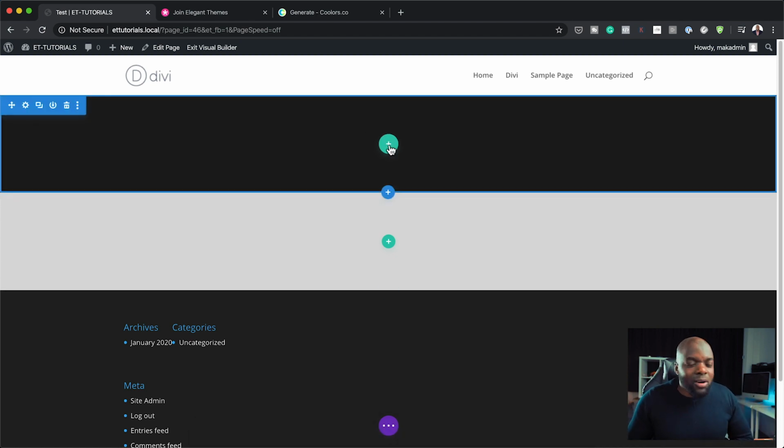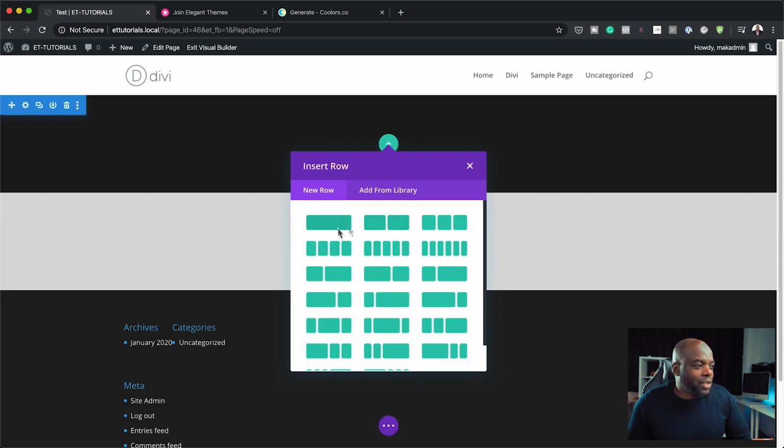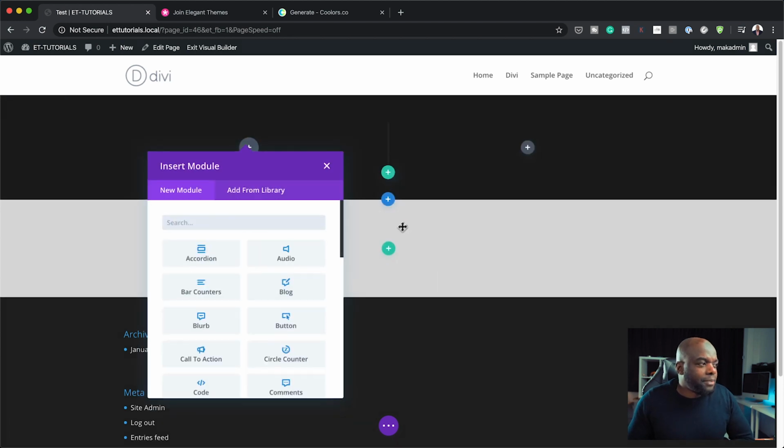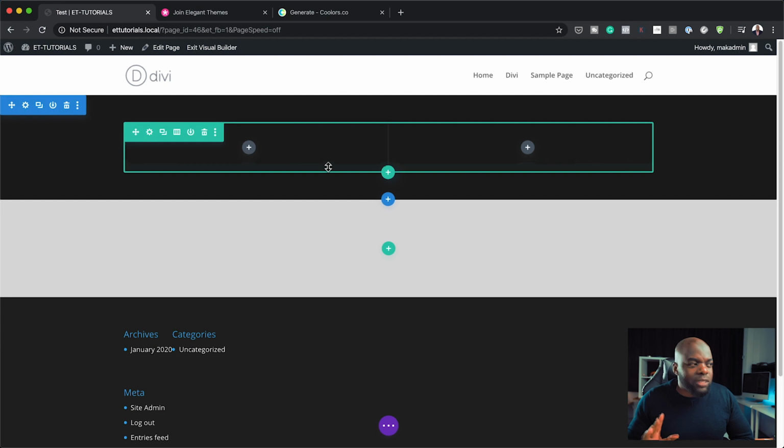Now there are so many column structures here that you can choose from. You can see this is a single column. These are 2 equal columns, 3 equal columns, and so on. So let's say in our design here, we want to use 2 equal columns. You select that. And now I just want to close this for now. Now you notice that we have this row that has been added. This allows us to control that particular row.